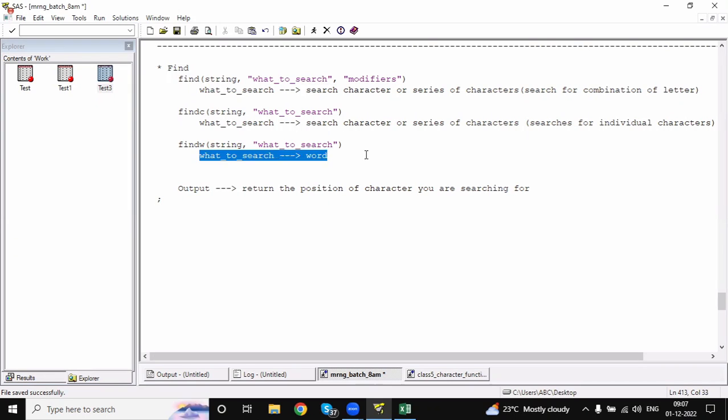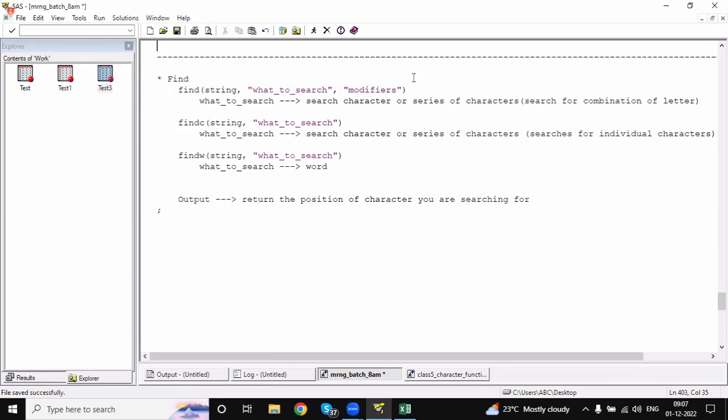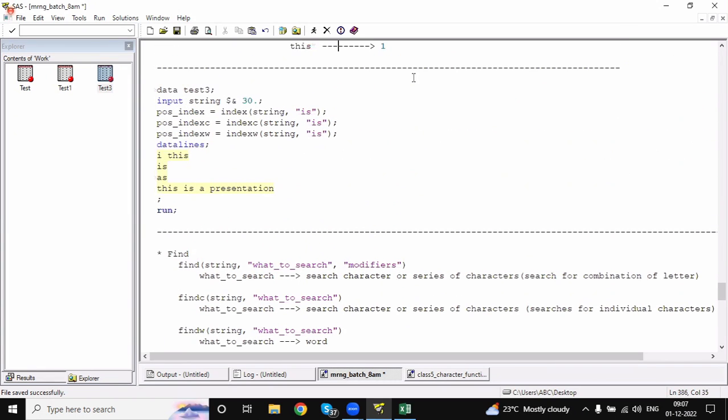We can search for the word. Only one extra feature is available in the find, that is the modifiers. Apart from this, everything will be the same. What index will do, find will do the same. Index C, find C, index W, and find W will give the same output. Do you want to check?